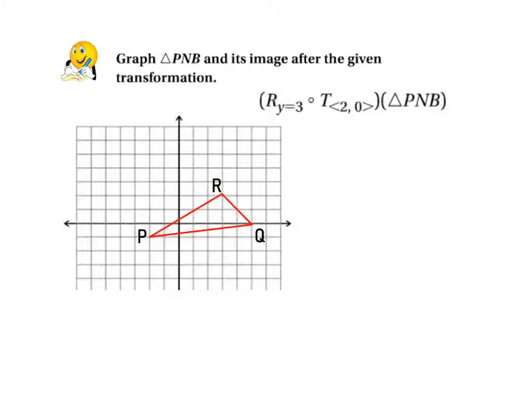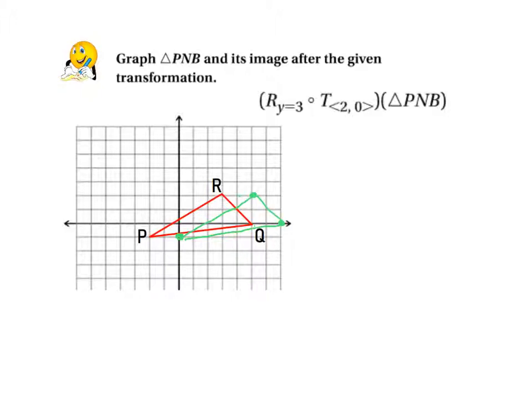All right, let's try one more of these. This one is a reflection over y equals 3 after the translation 2 units right, no units up or down. Okay, so I'm going to be moving it right 2 to begin with. So every point goes right 2. So 1, 2, 1, 2, 1, 2. So this is my first result after the glide.